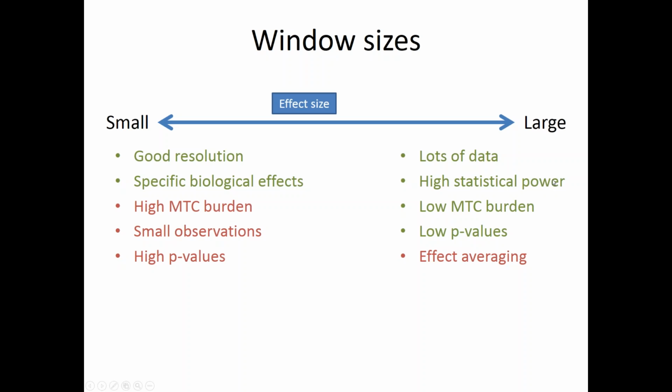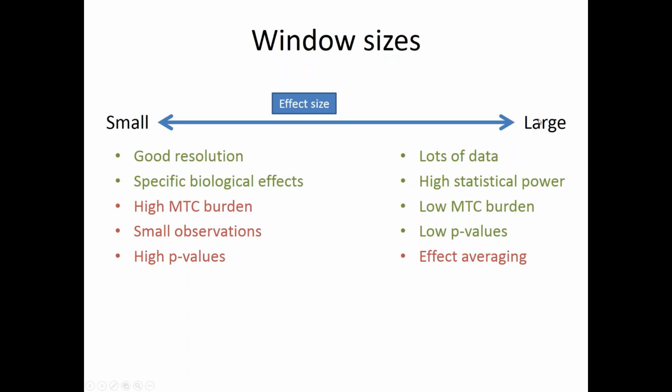We also have to correct our statistical tests for the number of tests we've performed. So a p-value out of a statistical test is only valid if we only do one test. If we're testing 100,000 regions across our genome, we have to correct our p-values for the fact that we did 100,000 tests. So our p-values will be much higher than they're initially calculated at. The larger our windows, the smaller the number of tests that we have to perform, so therefore the lower the multiple testing correction burden is. So therefore it's easier to achieve low p-values.